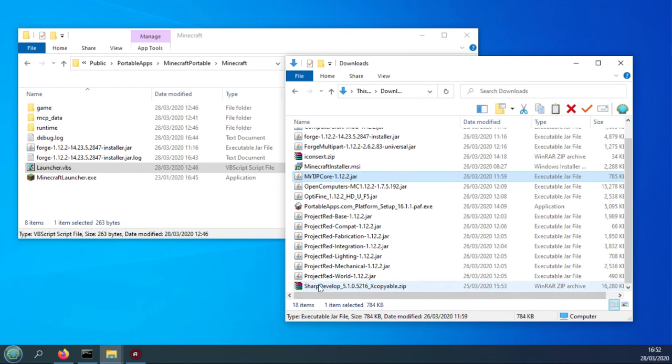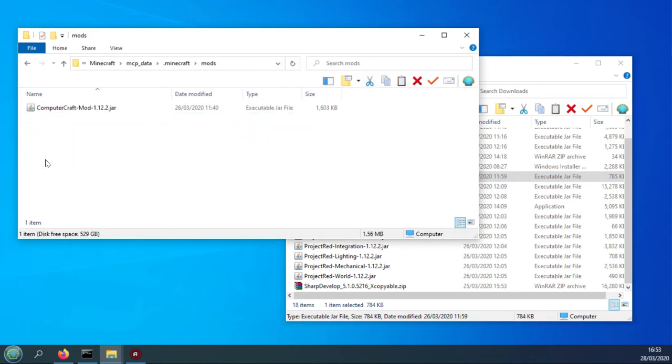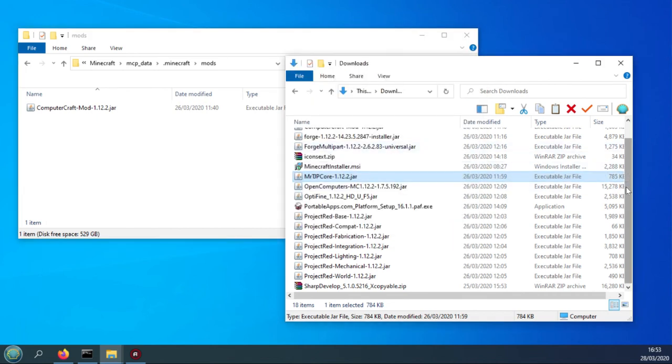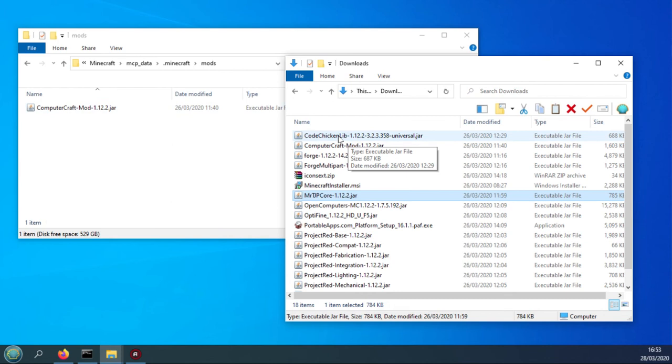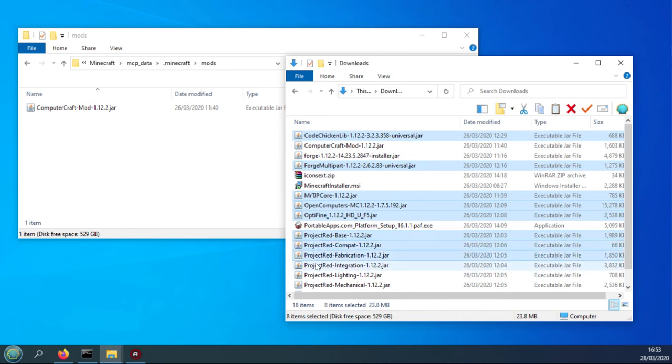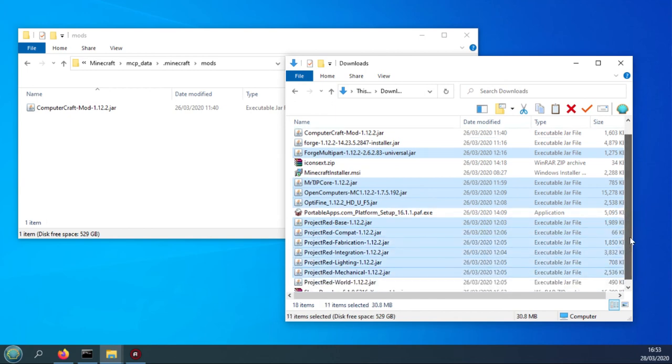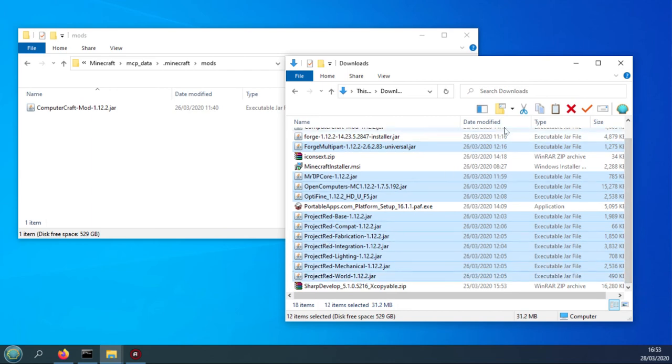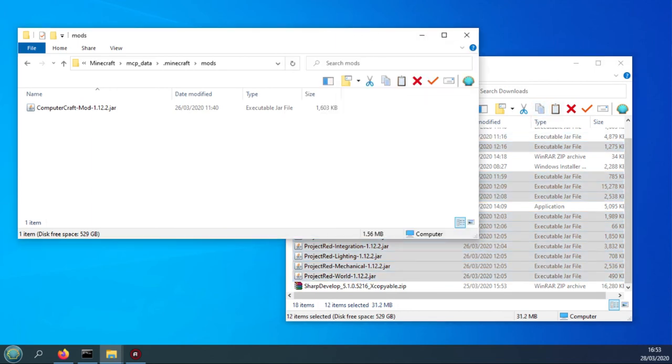That's for later on in the series, when we are going to create our own C# file to launch this stuff. So get those mods there, and go to your MCP data, Minecraft mods there. I've already put the Computercraft one in, so we'll just add the others that we're going to put in there. So with Chicken Lib, we want multiparts, TJP, all of these. Just see if I've missed anything. That one, okay. And we can copy and paste those.